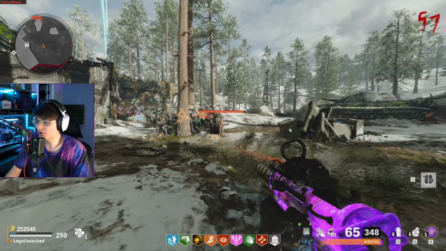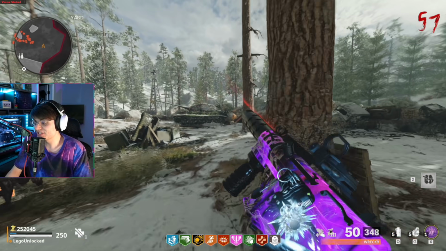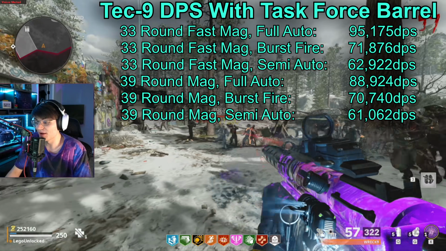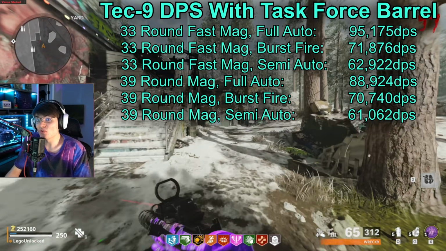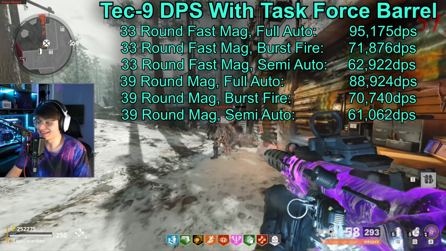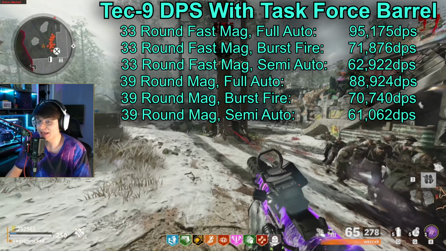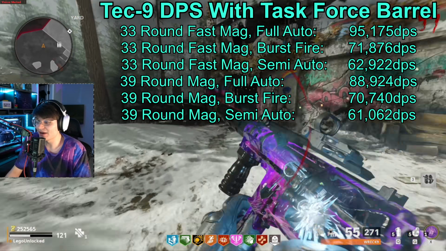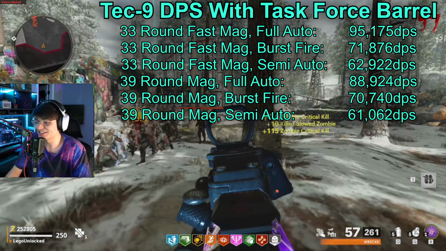And huge thanks to Curtis Wolf. He actually went out of his way. He tested all of the different barrels and got us a visual representation of all of the numbers here. So yeah, there is over a 30,000 DPS difference between the full auto and the single auto barrel attachment. So this takes it from being, you know, a subpar SMG when you have it single fire to being the single best SMG in the entire game.